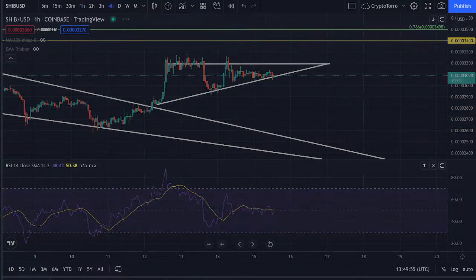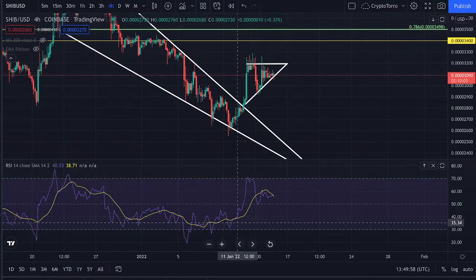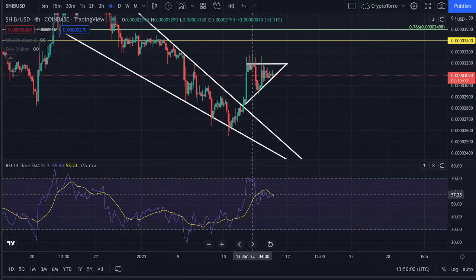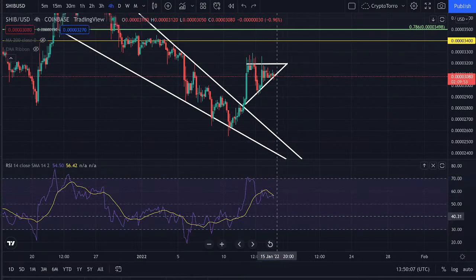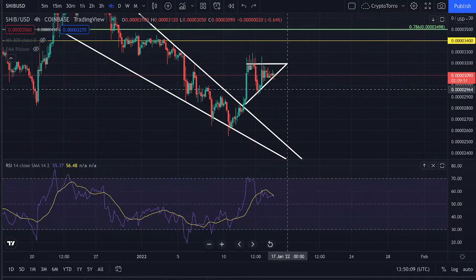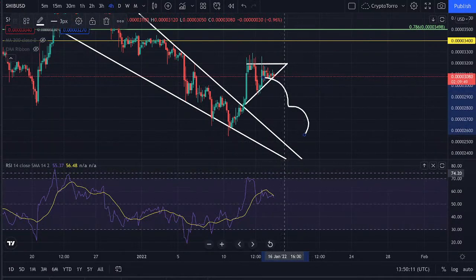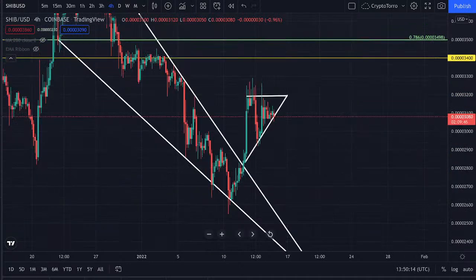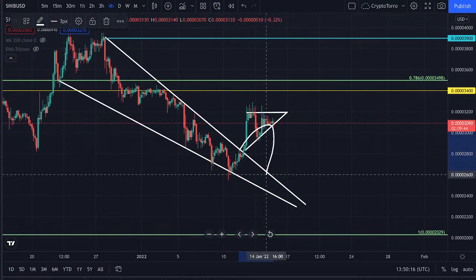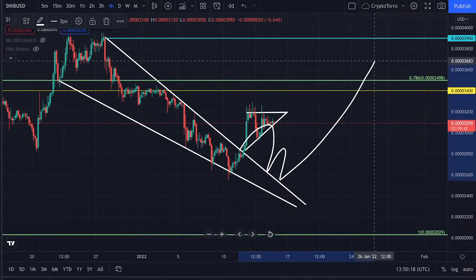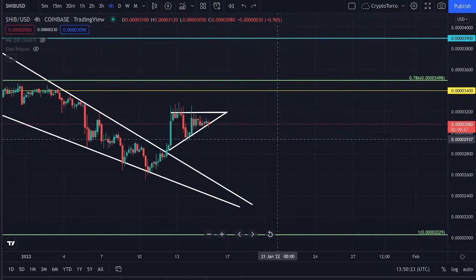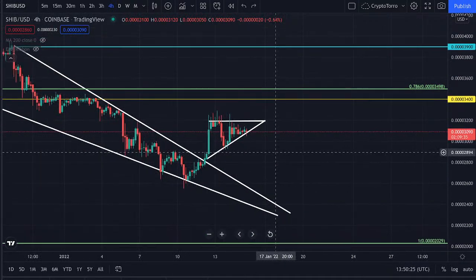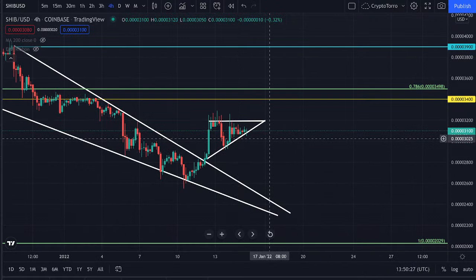And if we take a quick look at the 4-hourly time frame, well, what we are clearly seeing right here is not any type of bullish nor bearish divergence taking place, but we are quite far above on the RSI, and this does actually concern me because this could perhaps mean that we are going to experience a further decline in price action. So right now in Shiba Inu, I think it is highly likely that we are going to retest this range perhaps and afterwards see a further increase taking place, but I do not think that a stronghold might be created where we are right now trading at.